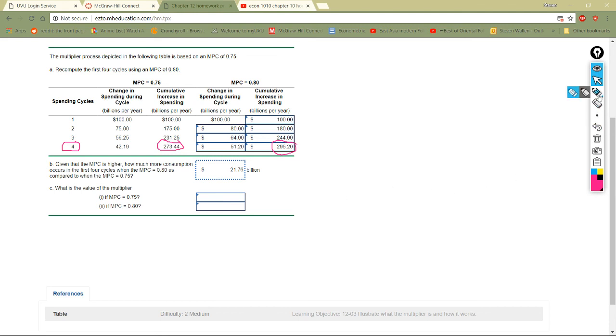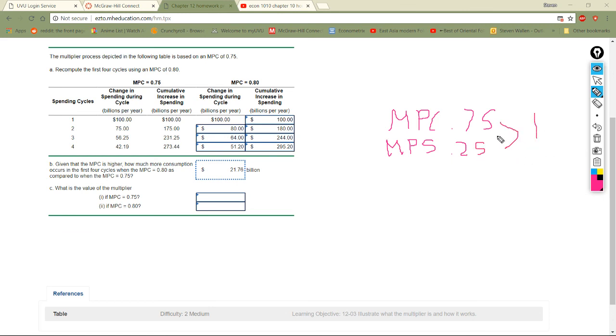Okay, so let's go ahead and look at these again. Clear all this out. If my MPC is 0.75, what should my MPS be? MPS will be 0.25 because both of these numbers have to equal what? 1. They all have to add up to 1. So 0.75 and 0.25 have to become 1. Vice versa, if I come over here, do our second one, if I have an MPC of 0.8, what's the MPS going to be? Remember, it has to add up to 1. It's going to be 0.2. And both of those together equal 1.